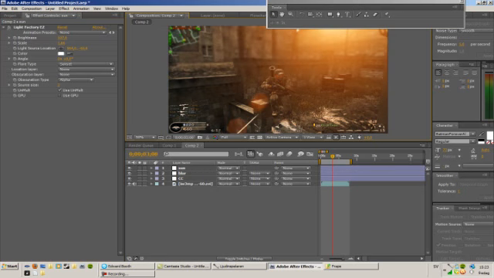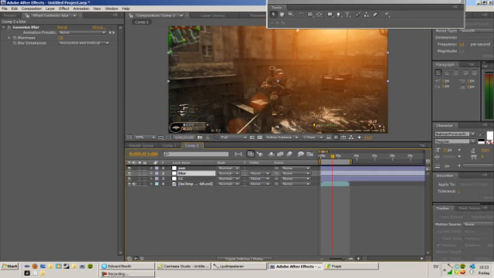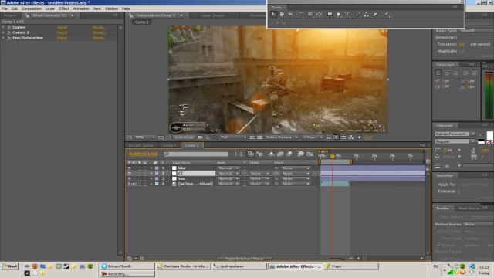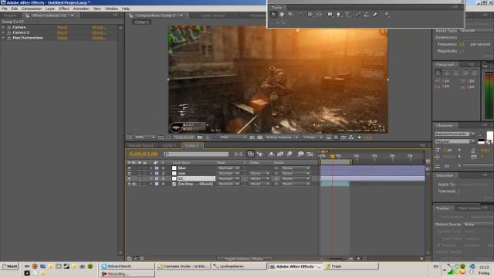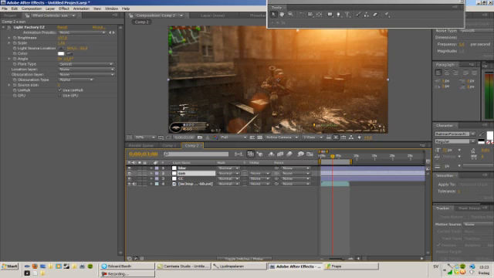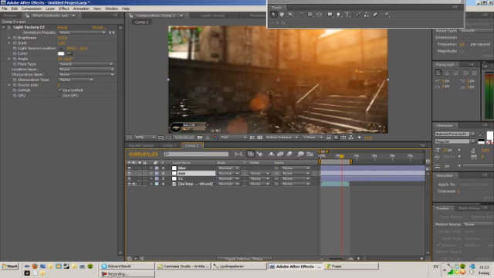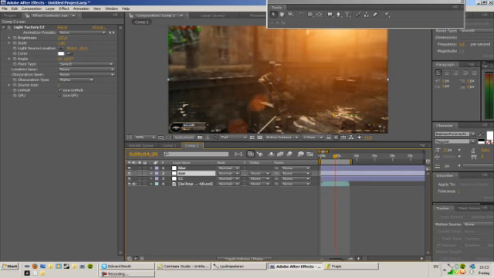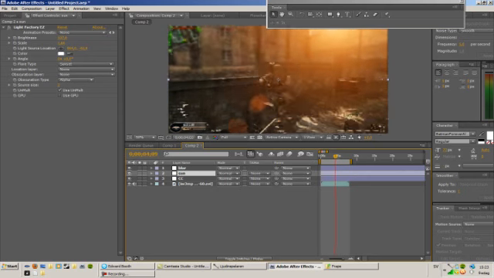Now if we want the sun to be blurred too, we can just move the blur adjustment layer above the sun one. But be sure to not move the color correction one above the sun layer, because then it will look like this, and it looks really weird. So keep the sun in the middle or at the top. Yeah. So that is the color correction for this COD 4 color correction.